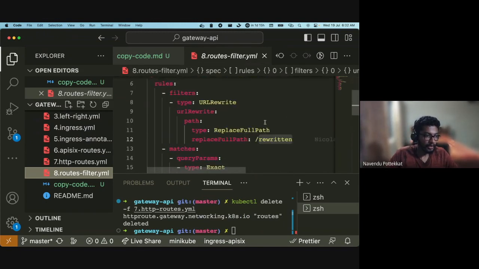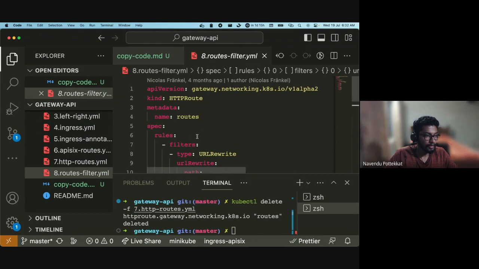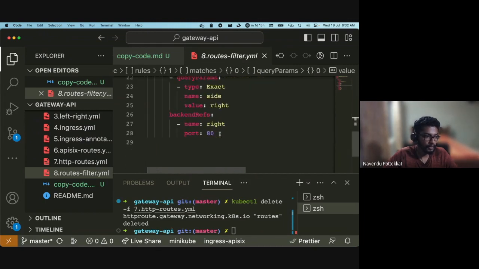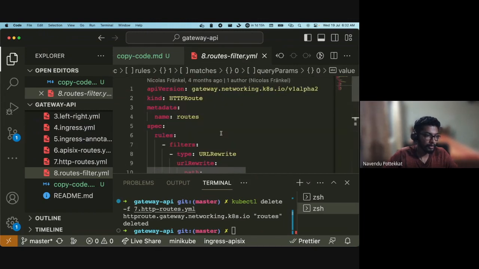So we will rewrite it with this string, which says rewritten, and this is done through the filters configuration within the Gateway API. The rest of the stuff remains the same. If there is a query parameter with side that says left, route it to left, and right, just route it to right. So let's try applying this.